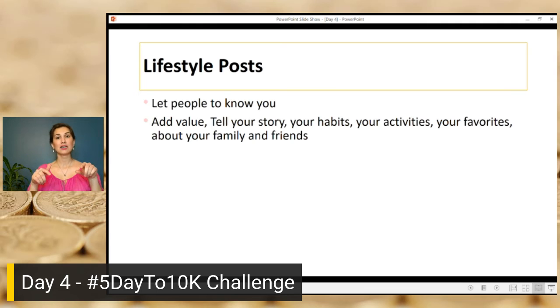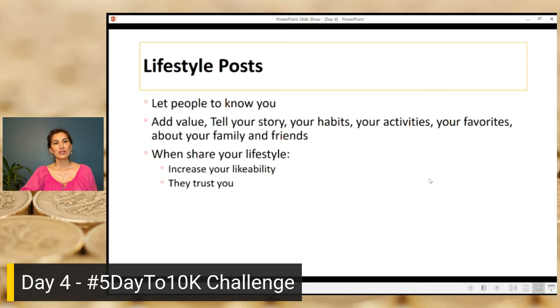This is a place where you can post pictures with your family, so your followers can know who your family is. They can know you are a family person, you value friendship, for example. Or this is a post where you can share images when you go to a restaurant, for example, or when you go outdoors to do an activity. Post about that and mix it with some value.